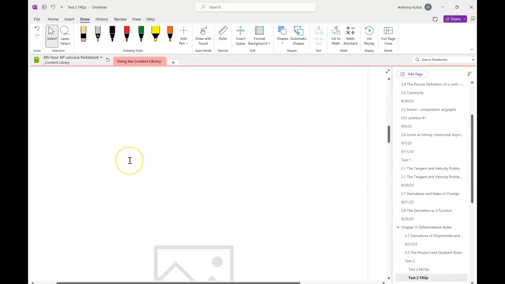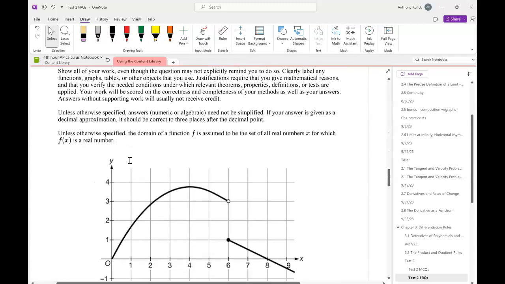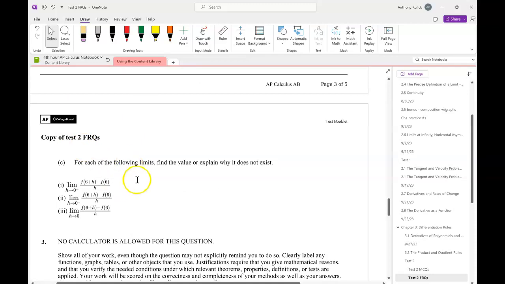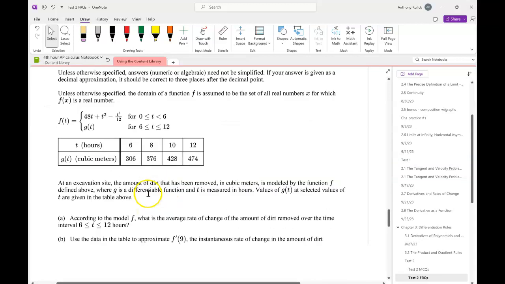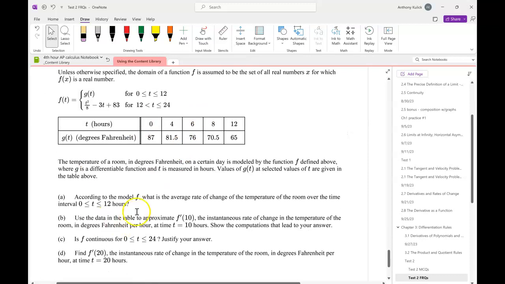And then I have some free response questions that I pulled from the AP site and I put here in the content library. I didn't make this an assignment on the MyAP because I didn't have anything that was auto grading that I felt like was what I wanted. So I pulled these questions specifically and just put them in here for you. I don't have the key written up for that yet.